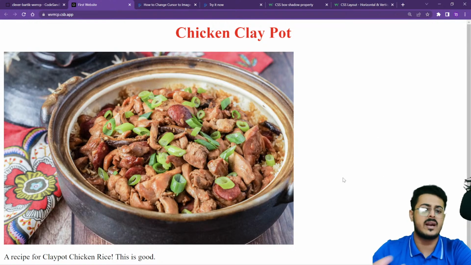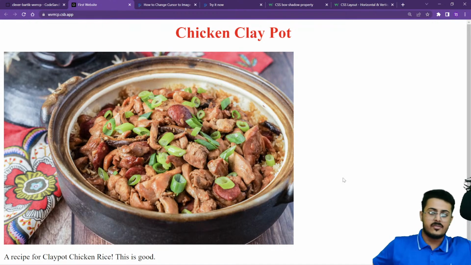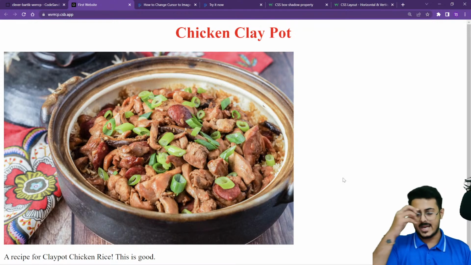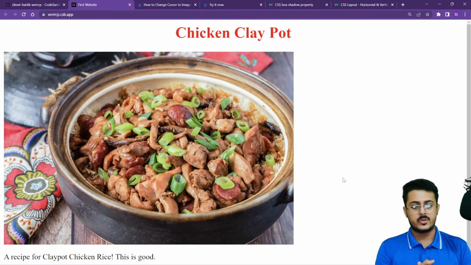The height will automatically adjust itself, because you don't want it to be 600 pixels of width and a height of like 1000 pixels. It will look very stressed out, and you don't want that. So it automatically decreases the height along with the width itself. We are just adjusting the width. So what we wanted to do was decrease the size, and we have decreased the size.